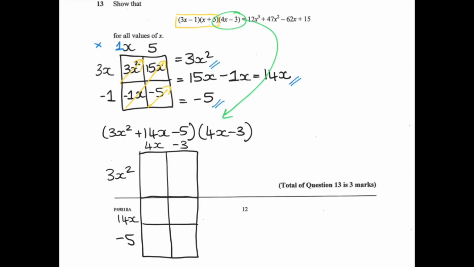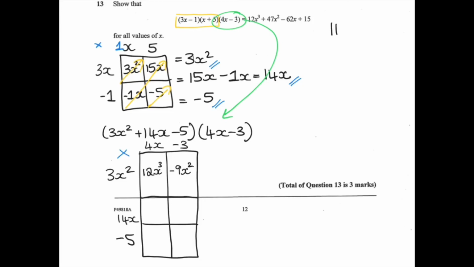Right. First grid, I've got to remind myself I'm doing multiplication. I'm going to drop a 1 in front of any letter that's on its own. I haven't got any of those, so I'm good to go. So first grid, I've got 3 times 4, which is 12. Then I've got x squared times x cubed. Moving across, 3 times minus 3 is minus 9. X squared, no change.